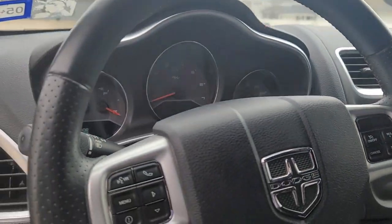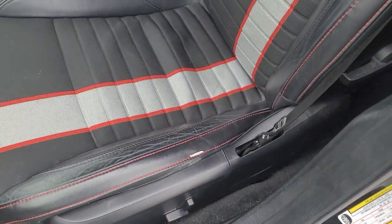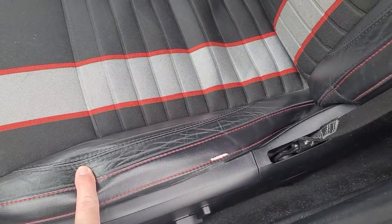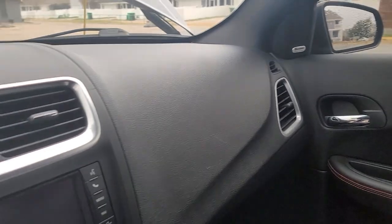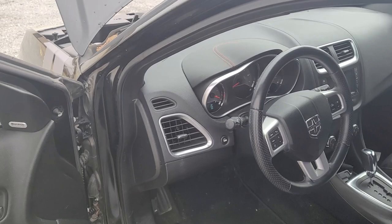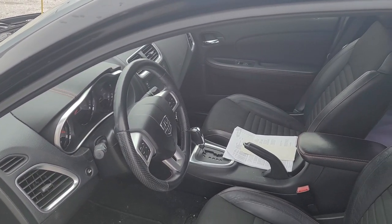Back to the seats — this is a Z-cloth, a slightly different cloth material. Unfortunately I do have some wear, but you know, 120,000 miles of getting in and out — I'm 6'2" and 230 pounds, so that's expected over time. But overall everything else has held up really well. The leather's held up, the interior is really good. Kept in the garage most of its life, so all the interior has held up pretty well, other than a few stains from when I was driving and spilled things.